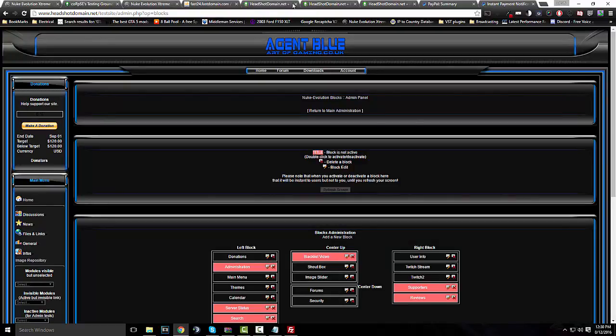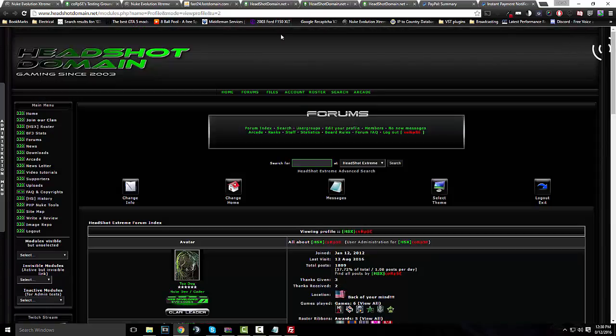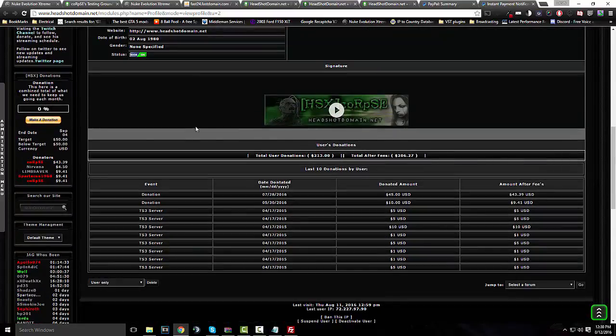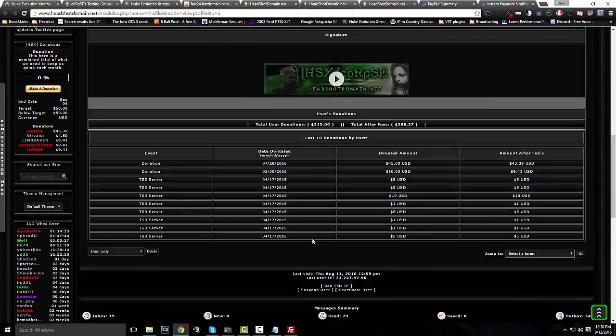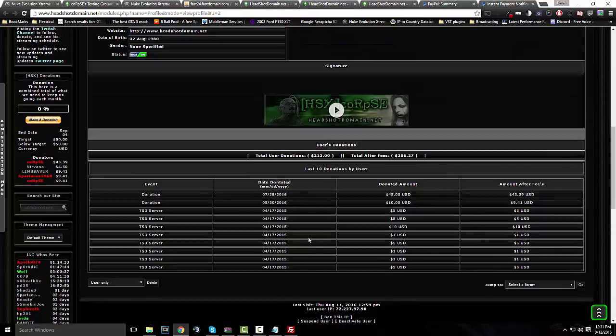Next thing is right here. This mod wasn't developed by me. This was developed by someone else. I've just cleaned it up and added more to it. I did not like the location. I did not like how it looked. I thought it was just ugly and needed more work.